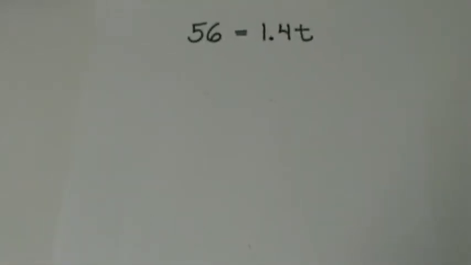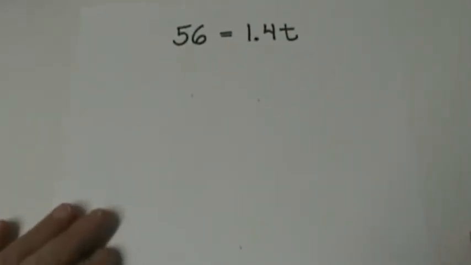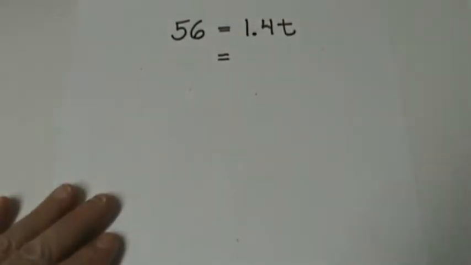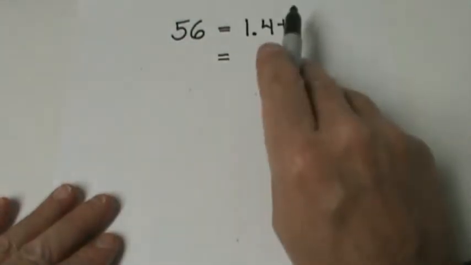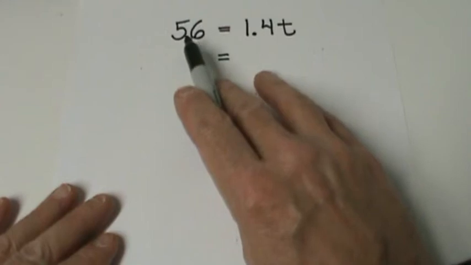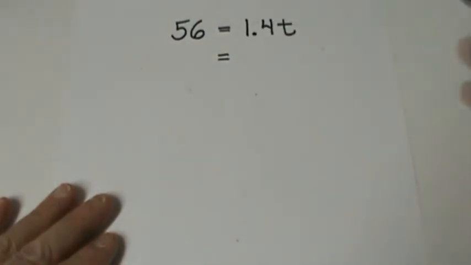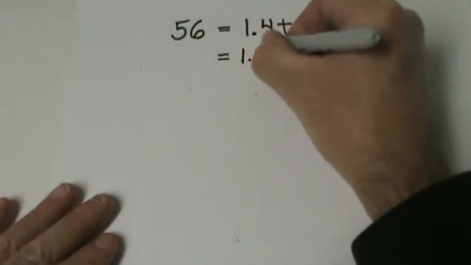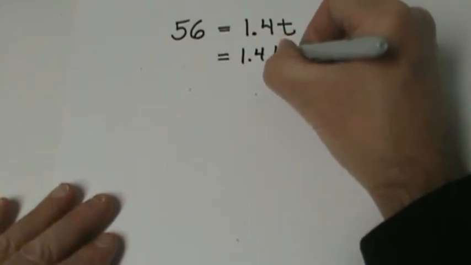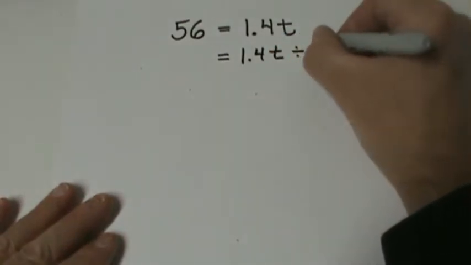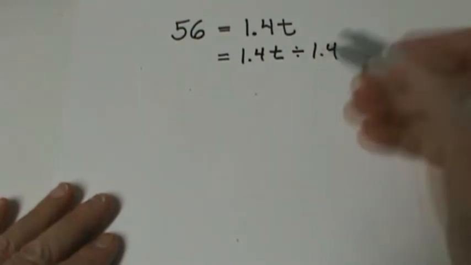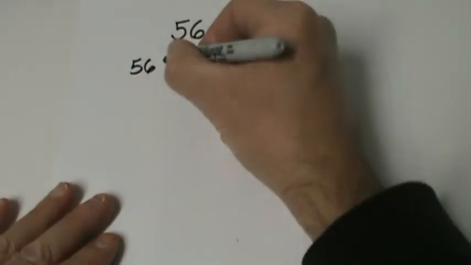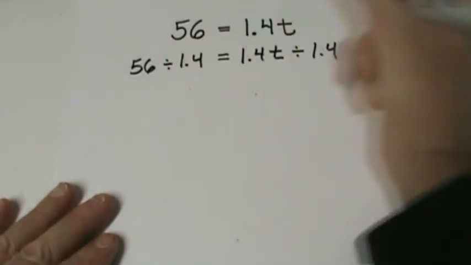Okay, here's a good problem. Let's find the value of t in this situation. Again, we're going to set it up algebraically, and you can see that they kind of switched things around on us. They gave us the product in front of the problem or process. So that's no problem. We're just going to do the inverse of 1 4/10 times t would mean that we divide by 1 4/10 to get our variable alone. Now if we divide on one side by 1 4/10, we have to divide by 1 4/10 on the other side.